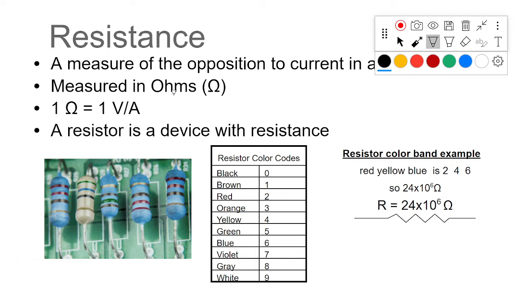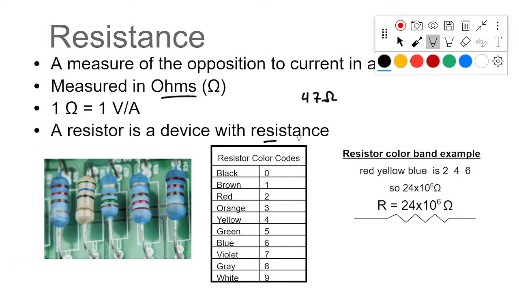We measure those in ohms, and because Mr. Ohm's name sounds like the Greek letter omega, we use this for the symbol for ohms. Something could be 47 ohms, right? And that would be the way we would write that out. An ohm is a volt per amp. We'll see more about that in just a little bit.